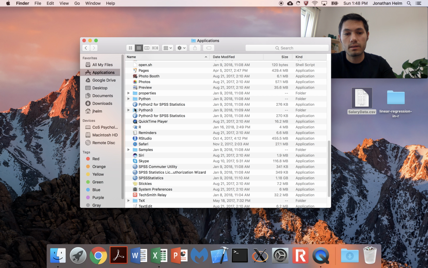Okay, now I'm getting an estimate of the intercept and an estimate of the slope, right? And so the intercept is the predicted salary that you have if you have 0 publications on average per year. And this slope reflects the amount of change in salary for a 1 unit increase in number of pubs, right? So if your average number of publications per year increases by 1, we expect your salary to go up by $5,000 a year.